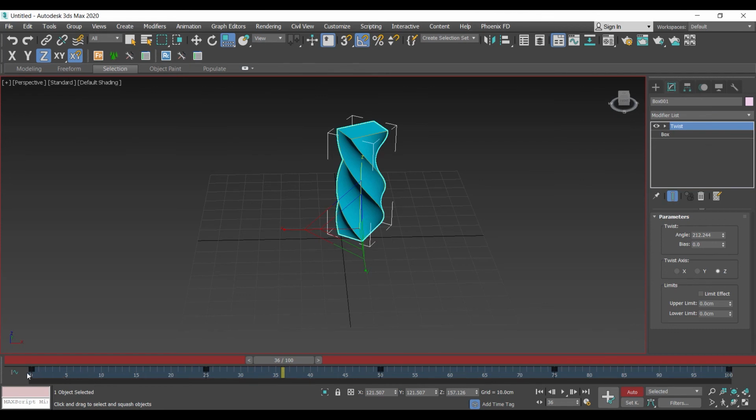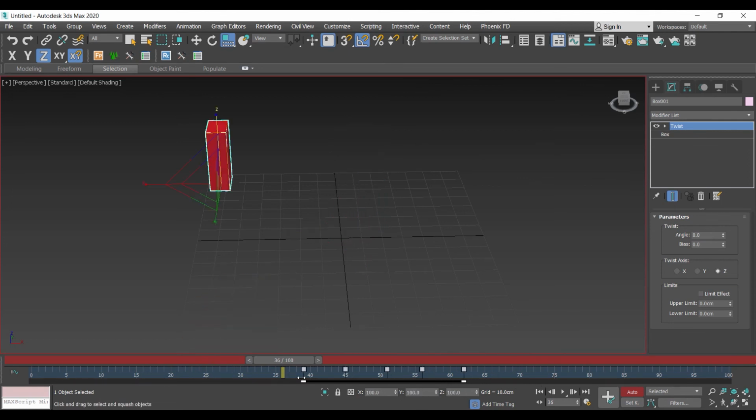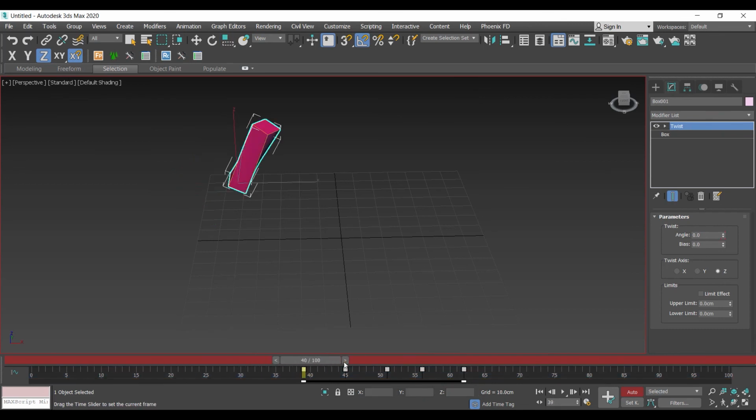So now all I need to do, I'm going to select all those keys. For example, I want to make them faster. If I want to make them faster, I need to move the keys towards each other. Instead of moving each key by itself, I can select all keys, and I can grab this range, as you can see just below. So if I click in here and I squash it from the left, and I can squash it from the right, as you can see, it will make it proportional to go faster.